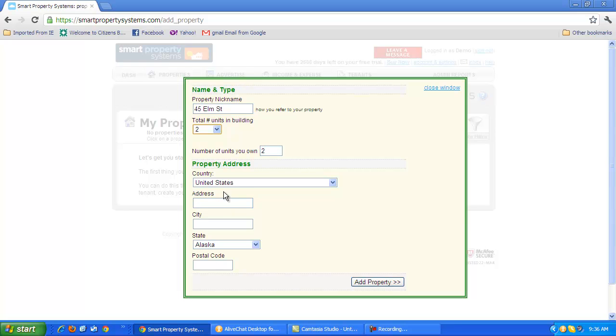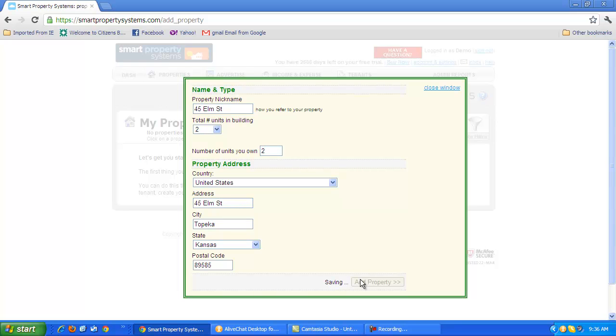All right, this property is in the United States. I'm going to type in the address, the city, and the state, enter the postal code, and click Add Property.